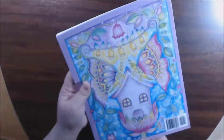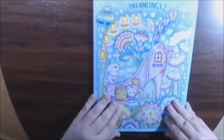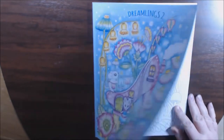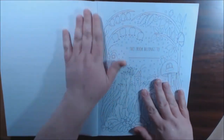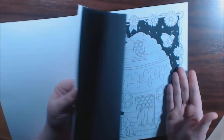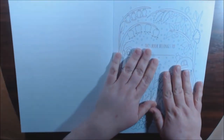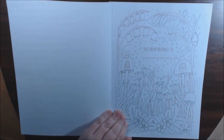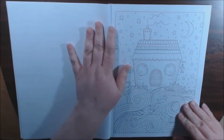This is really cute. I like the colors. I like her first book. I like that it's single-sided, non-perforated. I like that half of the book is a black background and half of it is white. I really like that. So I haven't looked at this yet. I just got it off the porch, so we're going to look at it together.